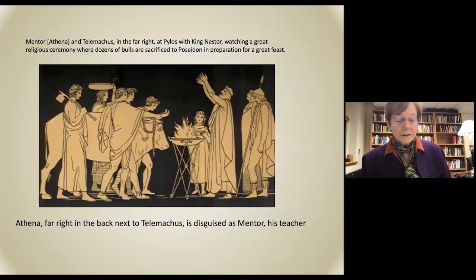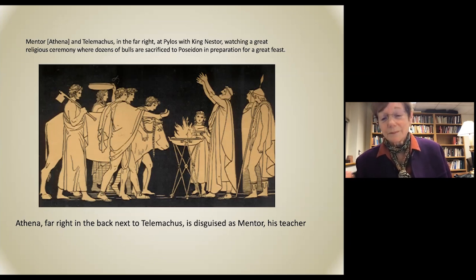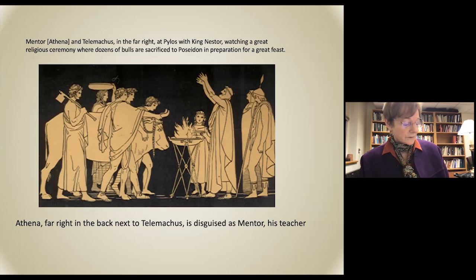Okay, so here he's participating in a sacrifice in Pylos, officiated over by Nestor, who's one of the heroes of the Trojan War and a friend of his father's. And he's literally seeing the proper way to participate in a sacrificial ceremony, which is another way of providing meat for the feasting that's going to go on because they have a special guest. That's a less reverential view of what's happening, but it's a very solemn procedure.